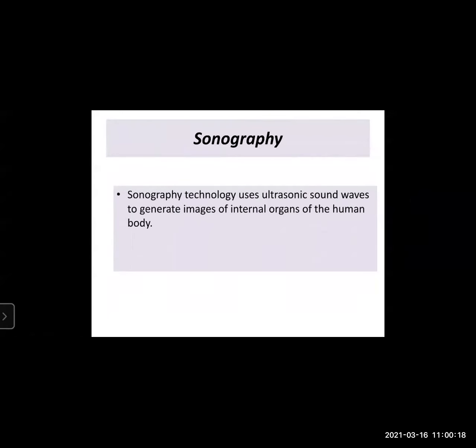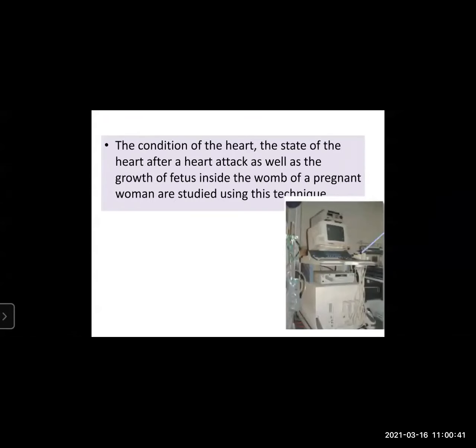It is the technique which is also based on ultrasonic sound waves. Sonography technology uses ultrasonic sound waves to generate images of internal organs of the human body. This is useful in finding out causes of swelling, infection, pain, etc. Now, the condition of the heart, the state of the heart after a heart attack, as well as the growth of the fetus in a pregnant woman inside the womb. Pregnant women are studied using this technique.